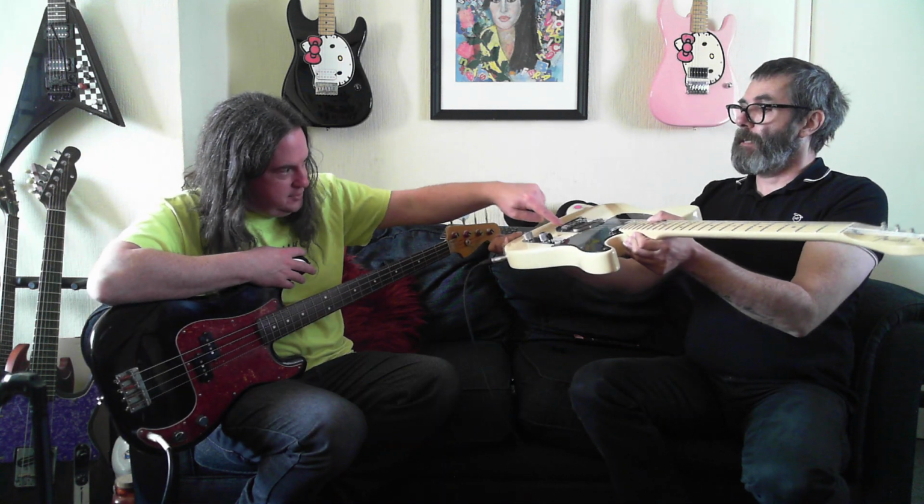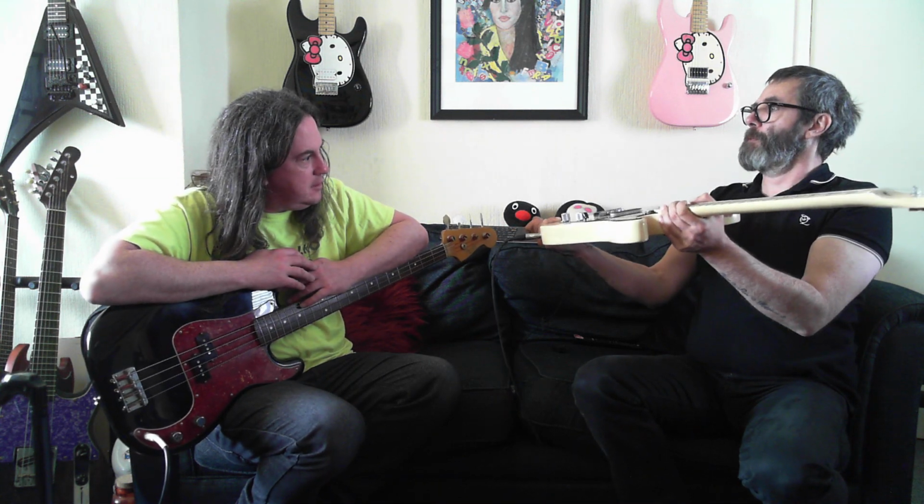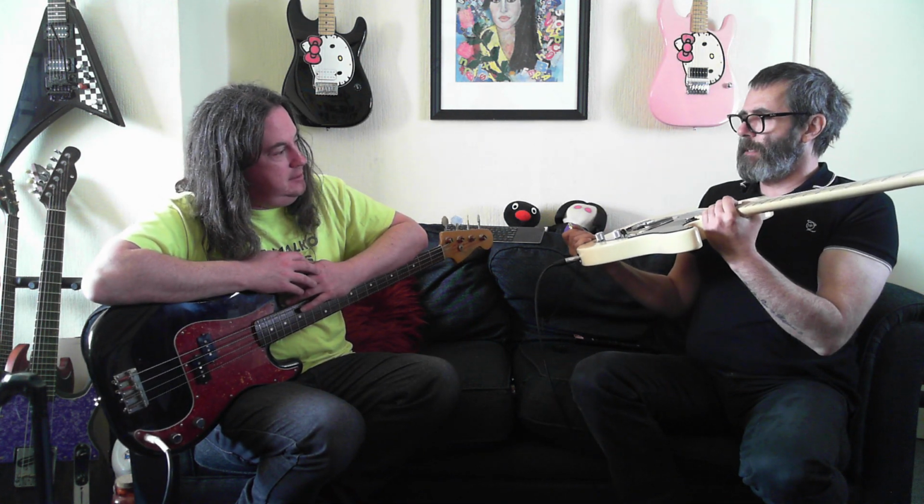It's a quarter sawn maple one piece neck with huge frets, and it's a nitrocellulose body. It's got string round the pickup, so it's like a broadcaster pickup type, wound specifically for it. They only made them for a few years, and then they stopped making them because they were eating into the custom shop business. People were buying them instead of the custom shop ones. So they say it's the best Telecaster ever made. Apparently, they say, I don't know, but it's a mighty fine Telecaster.